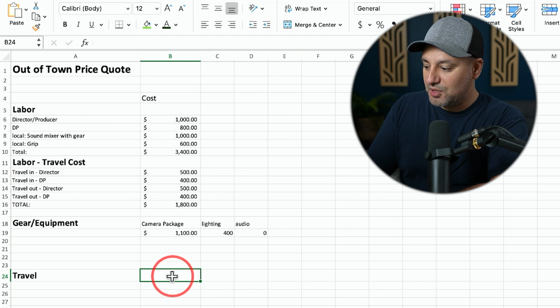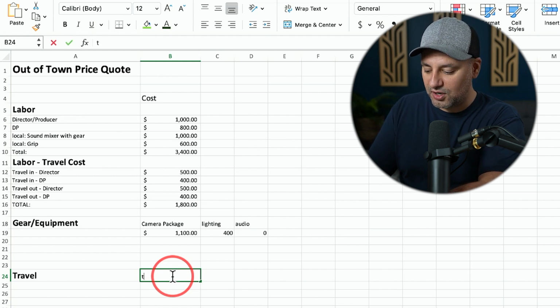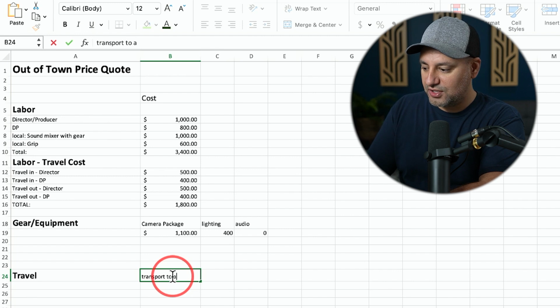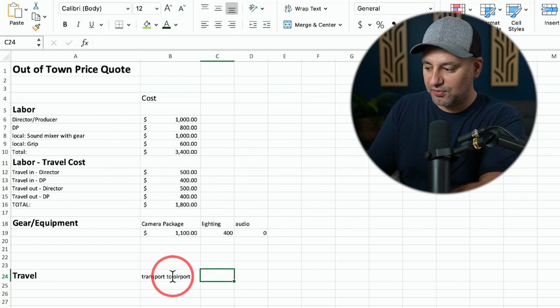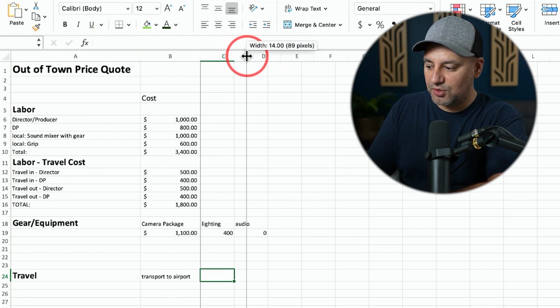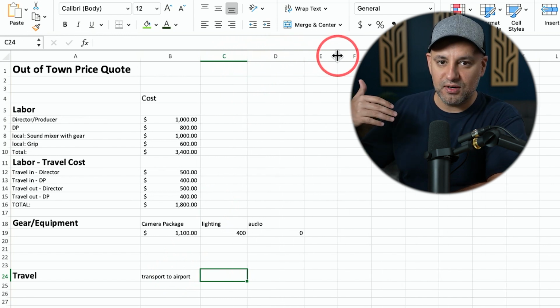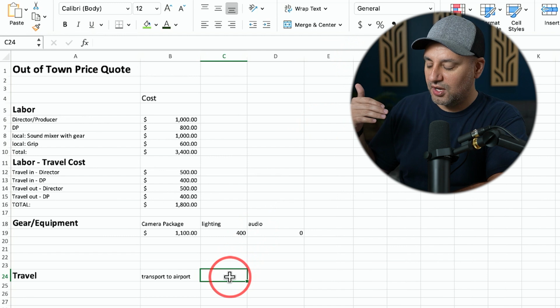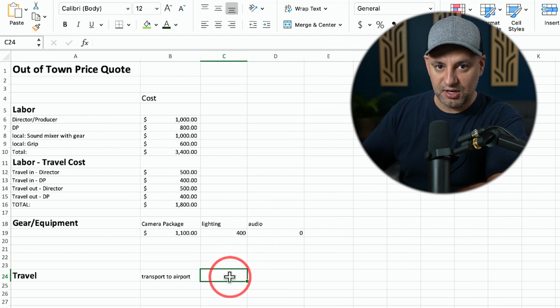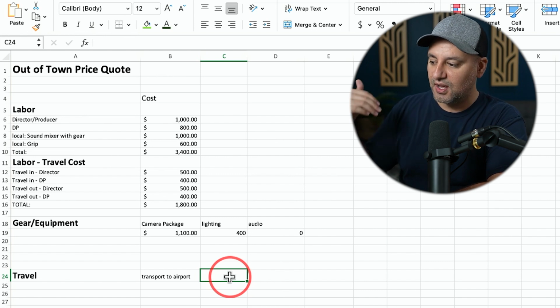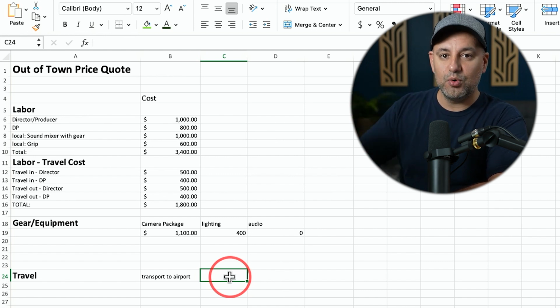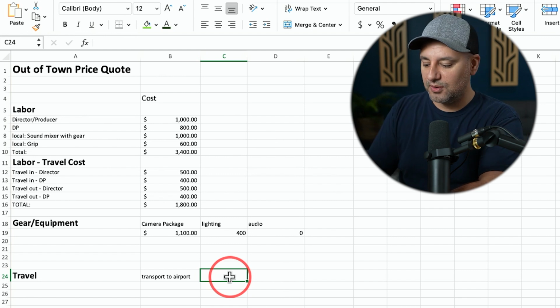Now for travel costs, let me break down all the different things, and I'll note them below, but these are all the different things that come up during travel that you might not account for, okay? So for your travel cost, you've got your transport to the airport. A lot of people forget to charge for this, but if I took an Uber or a Lyft, or even drove, the cost of gas, I would actually put that in my budget here to know how much I'm spending, and I'm going to pay the same to whoever I'm hiring that has to get themselves to the airport.